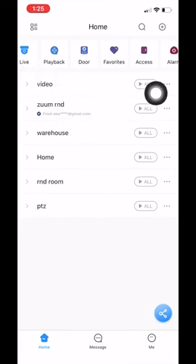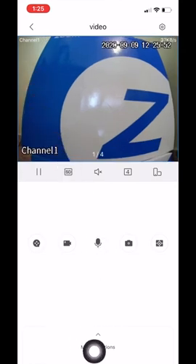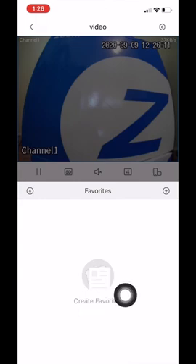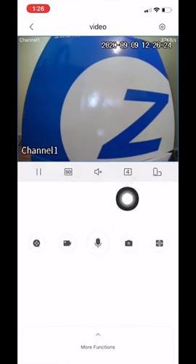Once the images load, double click on the camera you want, then click under 'more functions.' Under more functions you'll see some more options. What we're looking for is the little star icon — this is the favorites icon. Once we click on that, it will allow us to create a favorites device. We need to add a device name — we're going to name it 'important' — and click OK. It has collected it successfully, meaning this camera has been saved to that file.